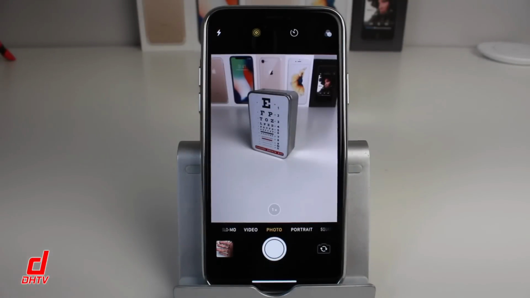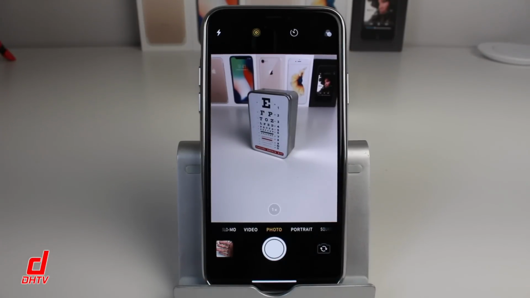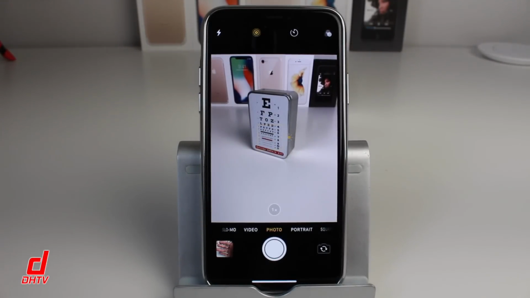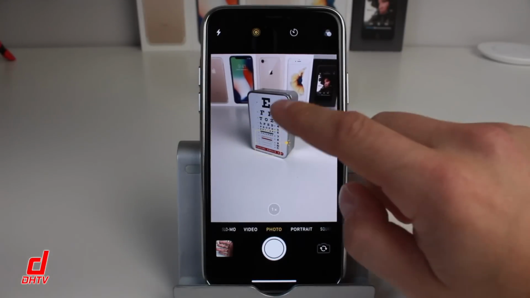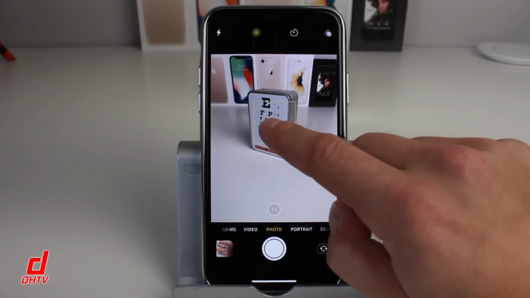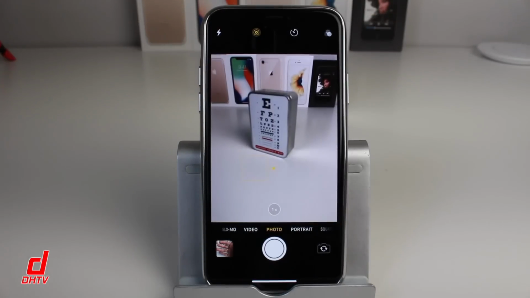A general photo with the iPhone is taken with the shutter down here. Now you have some options that you can use and do before you take the photo. For starters, tap to focus. You just simply tap on the section or the person you want to focus on. And when you do tap, you can lock the focus on any section as well. It's simple, just tap and hold on the section. You'll get this option at the top that it's locked. And to remove the lock, just simply tap anywhere else. It'll go back to its standard section.